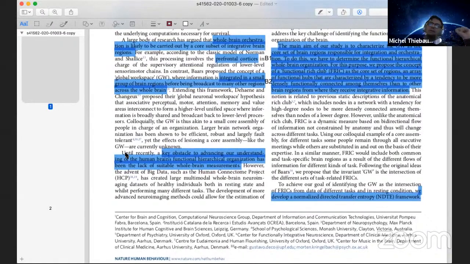But the problem is that those are theories, and it was not really possible to test them until now because we didn't have enough data. In order to test that, you need hours and hours of acquisition in the same subjects. First, they have regions that activate whatever the function, and they also look at the dynamics of the exchange between the regions with resting state, as well as eventually with tractography, looking at what happens if you cut some of the wires.